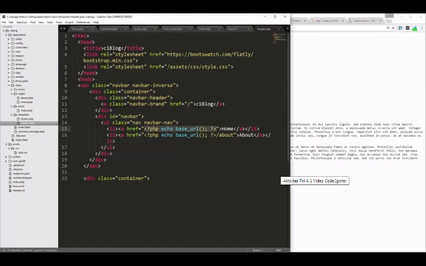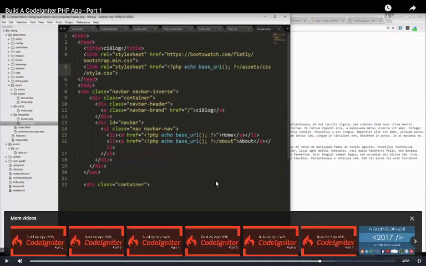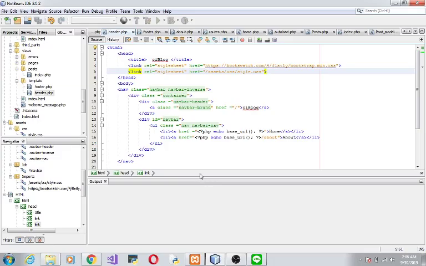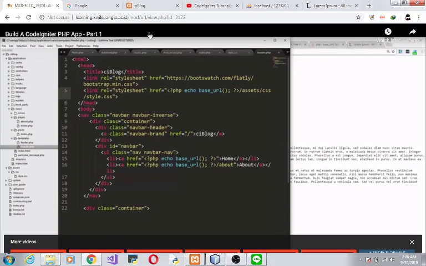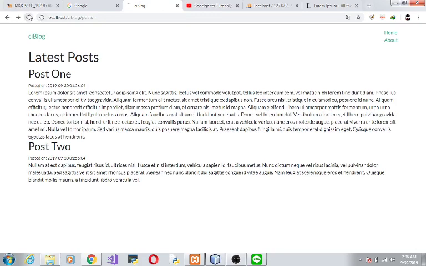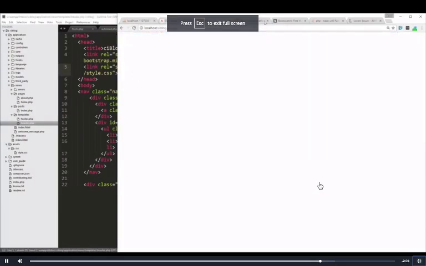Let's try that. All right, so that works.